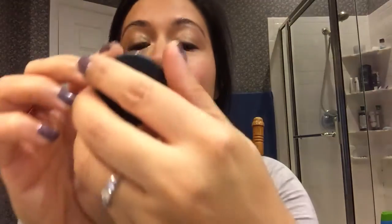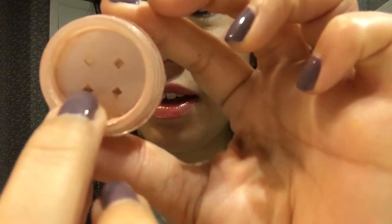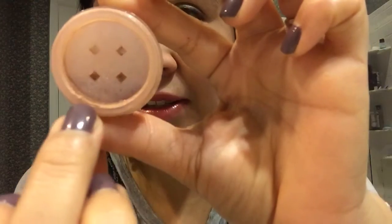The next product that I'm also not a fan of is this Bare Minerals Pure Radiance. It's really hard to figure out where I am on this — it looks like I'm at the same spot as last time. I can tell a little bit when I open it, but I'm basically right there with some product a little bit down there as well. I'm going to continue to use this and see how far I can get.